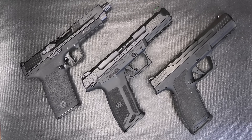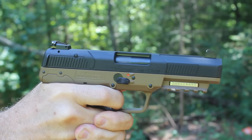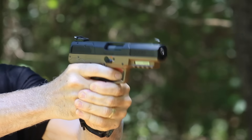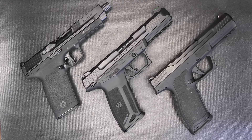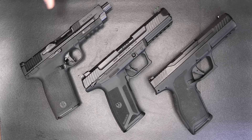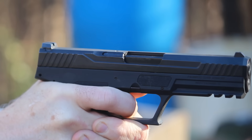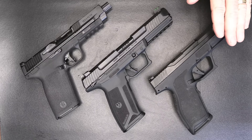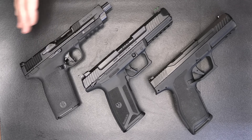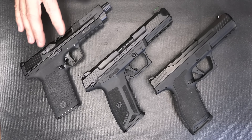Over the past couple of years we've had some additions to the 5.7 family. Originally we had the FN 5.7 — a very unique design, different than anything else on the market, and the first pistol designed for 5.7. It's fairly expensive, almost double what these three on the table cost. Then Ruger came out with their 5.7, a 20-plus-1 magazine — a great shooting gun, internal hammer fired, very similar to the Smith & Wesson, which is also internal hammer fired. Then we have the PSA 5.7 Rock with a 23-round magazine at a considerably lower price. So when Smith & Wesson came out with their 5.7, I wasn't shocked, but I was a little surprised. With the popularity of 5.7 growing, this really began to generate, and it gives us some unique features compared to the other two.